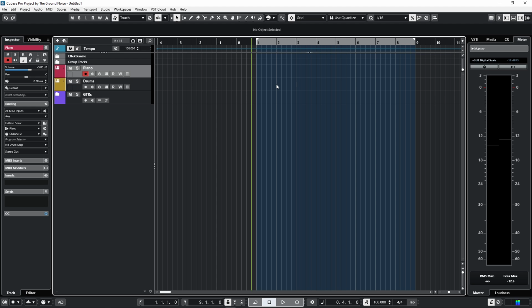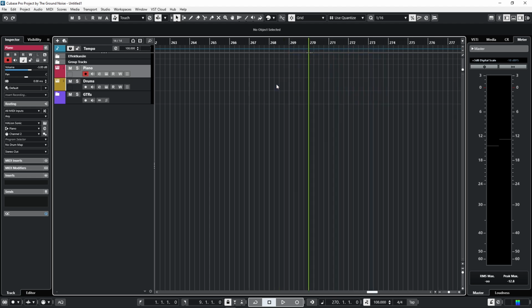And locator 5 is a very funny one because it jumps to like minute 10 or so in the project. And I need this one every time, for example, when I have made a part that I don't need anymore or don't want anymore, but I also don't want to delete it. So I just cut and paste it here to minute 10.